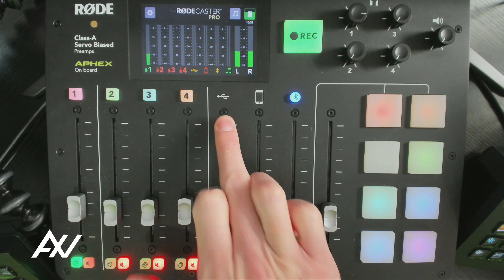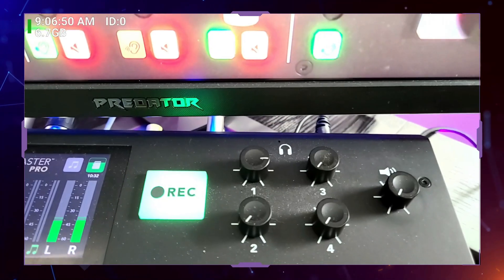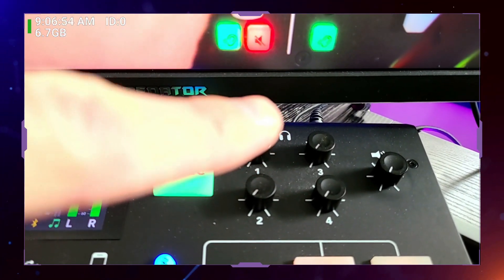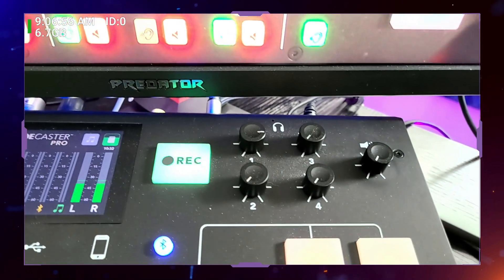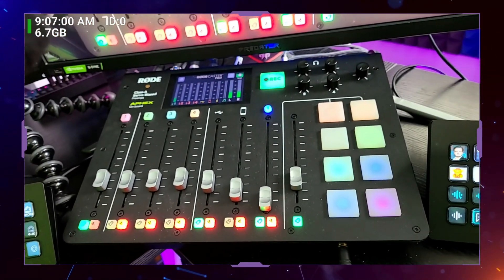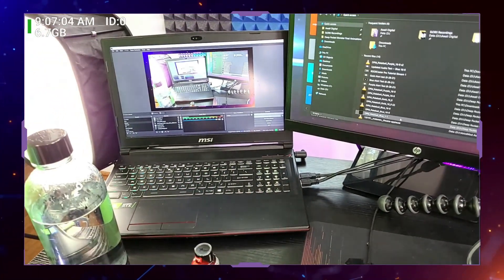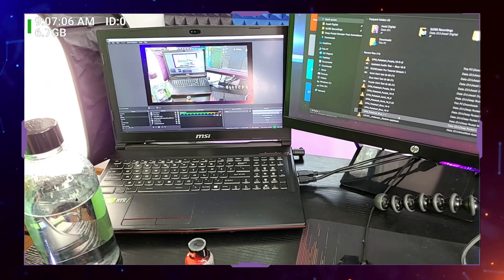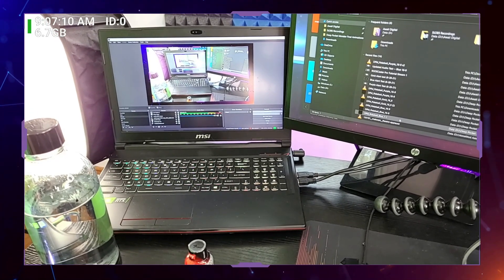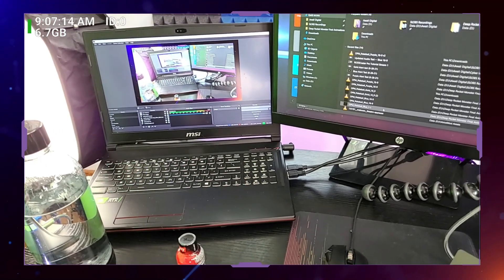What do I mean by that? On the back of the mixer itself, you see that little cable back there next to your power cable on the back of the mixer? That is a USB cable that you're going to want to run from your mixer into your computer. I have that one currently plugged into my laptop. You do not need a USB 3.0 — you can do USB 2.0 from this, no problem — but USB 3.0 is preferred.